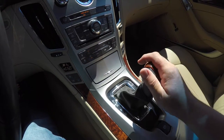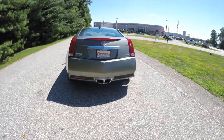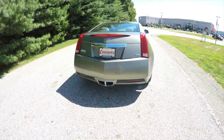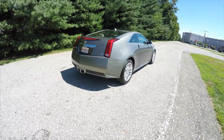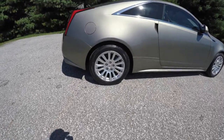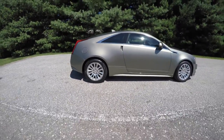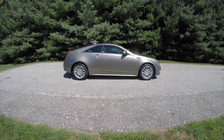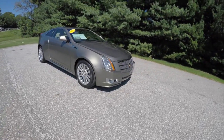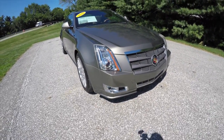The vehicle has manual shift ability, a rear backup camera, reverse sensors, and center dual exhaust. It also features remote start with keyless entry, 18-inch painted aluminum wheels, a power sunroof, and up front you have xenon high-intensity discharge headlamps with a projector beam, fog lamps, and LED daytime running lamps.